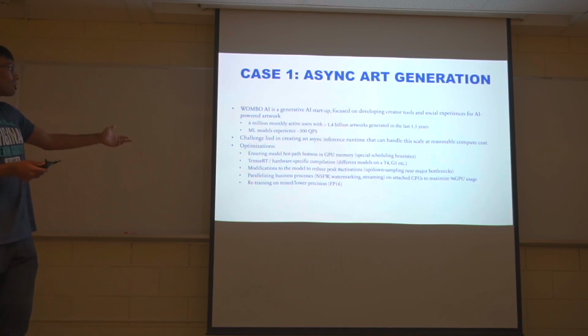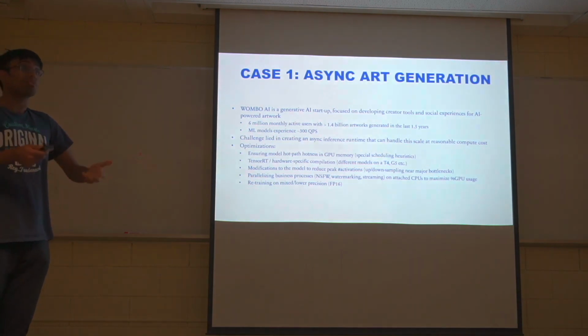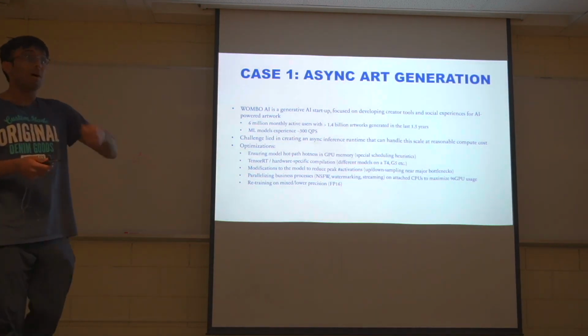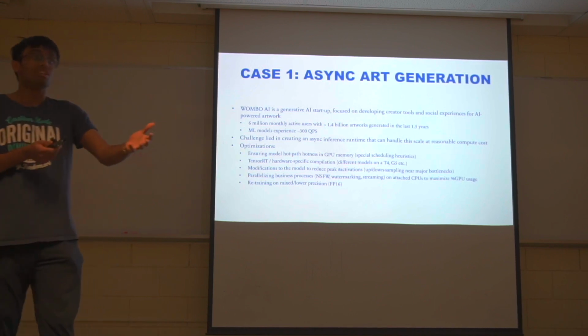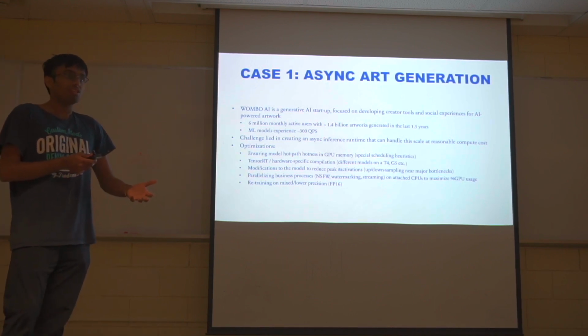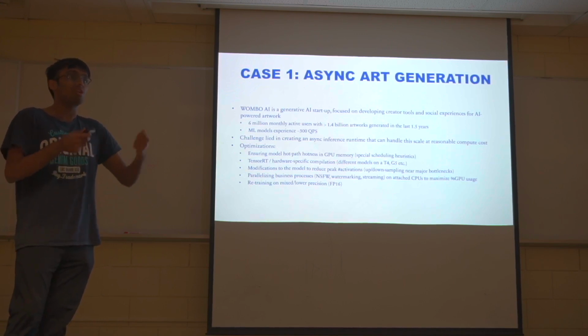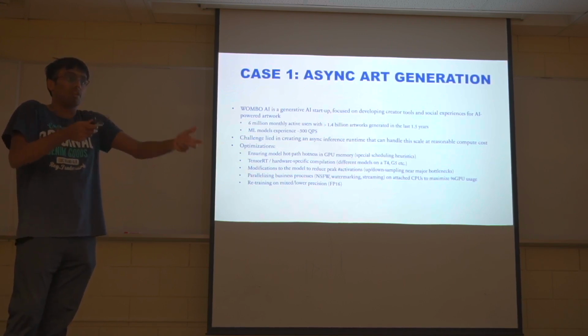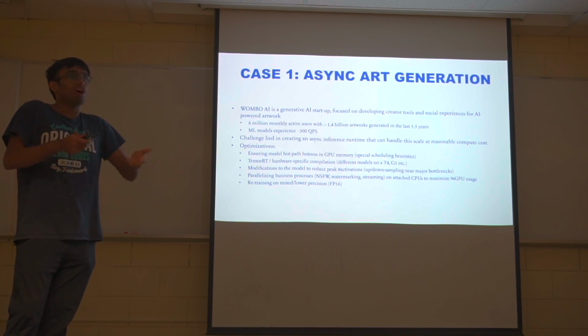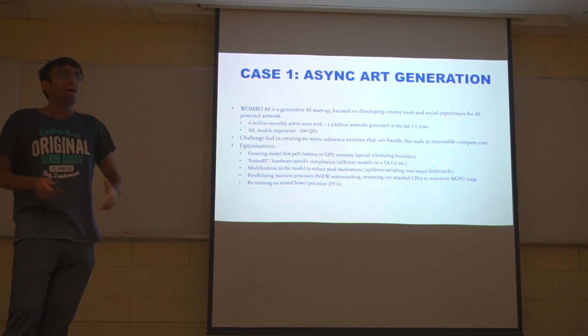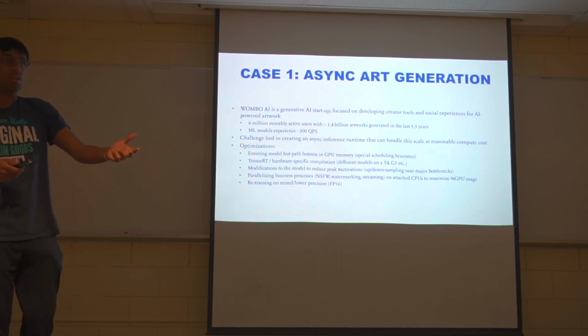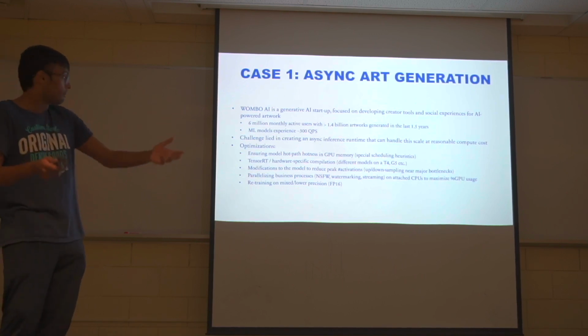Some other very interesting stuff you can do is hardware specific compilation, where you compile your model to a particular T4 or a particular G5 or a particular GPU that's of interest to you. What that compilation actually does is that it'll leverage lower level CUDA operations that will not be leveraged if you run a general PyTorch model, for example. And that can give you orders of magnitude speed up compared to running a torch script.